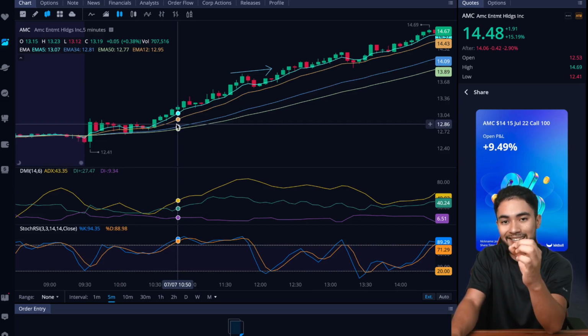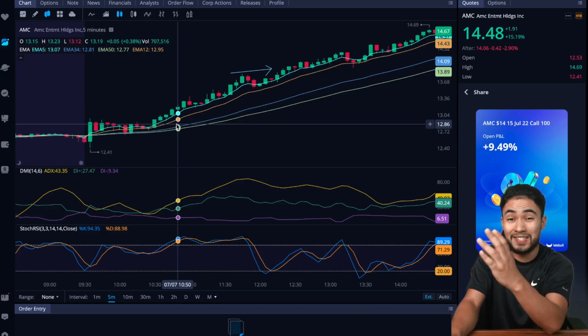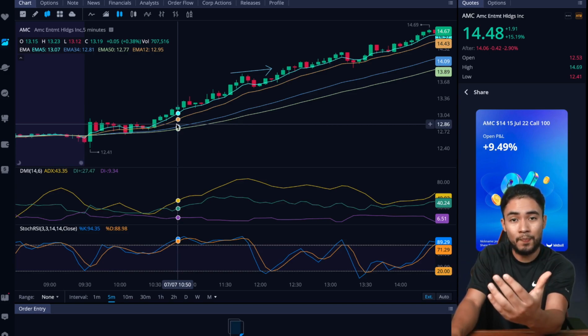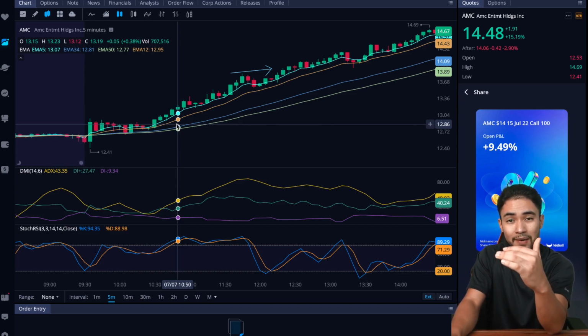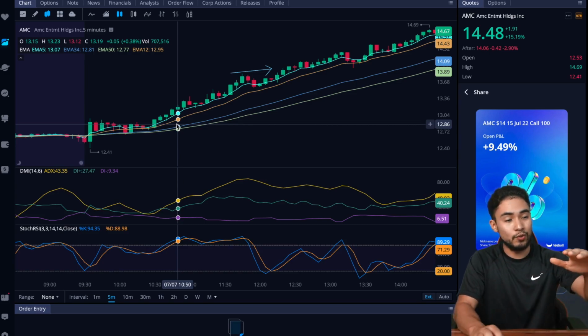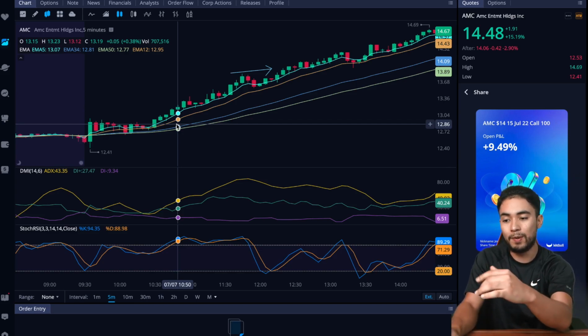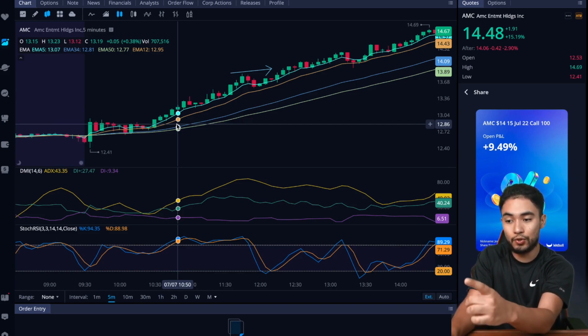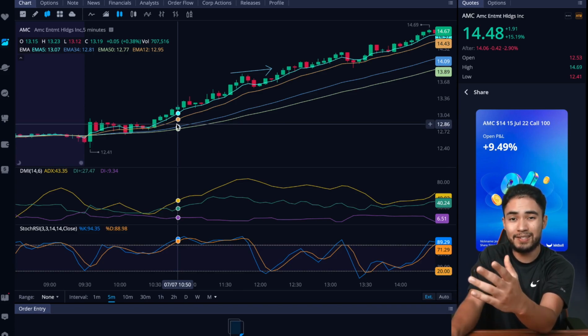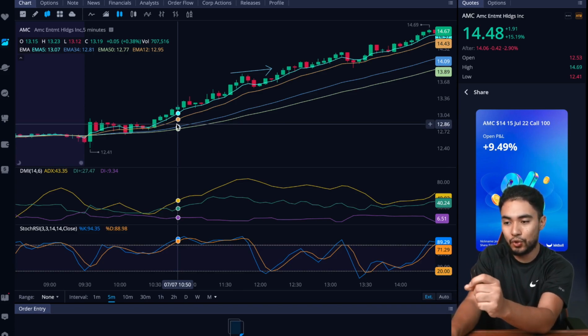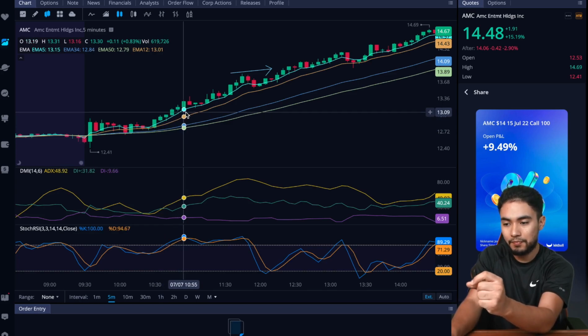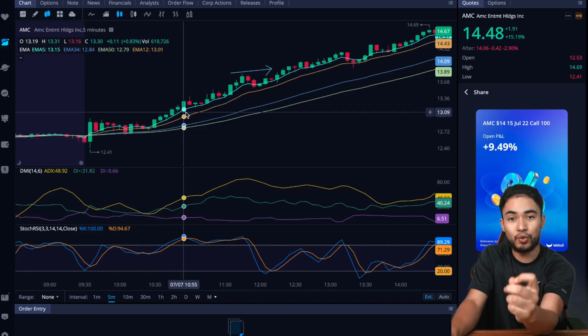Not only that, the ADX determines the strength of the DI plus or the DI minus, whichever one is in control. If none of them are over 25, that means the DI plus and the DI minus are not in control. And that's when you see choppy action, no upward movement or downward movement. Since the DI plus is in control at 27, DI minus is only at 9. Complete control, you see there's upward movement. So you know, okay, this is a strong trend.